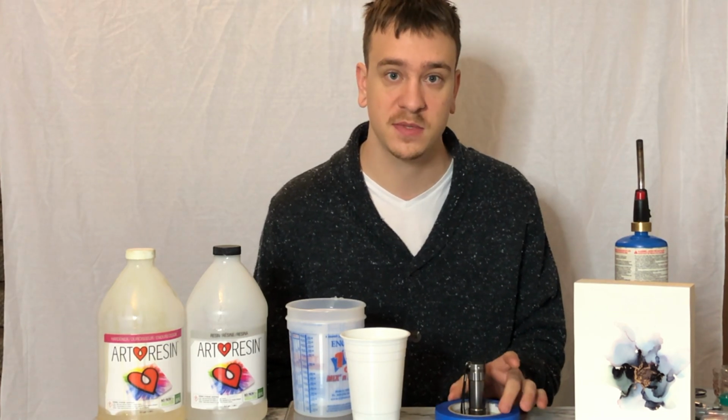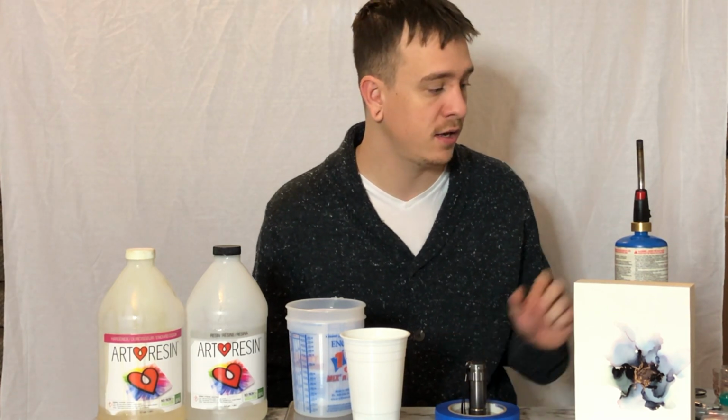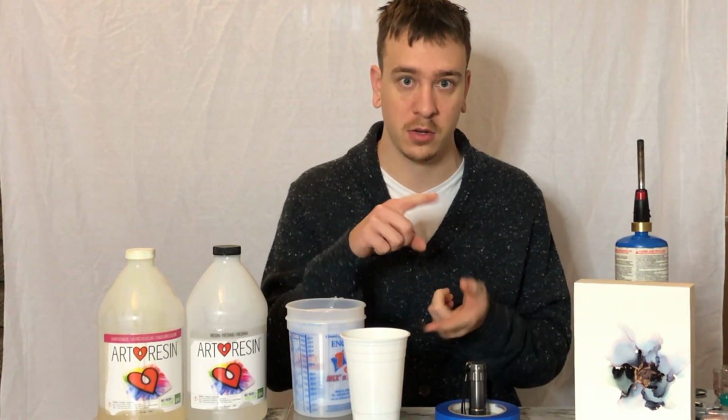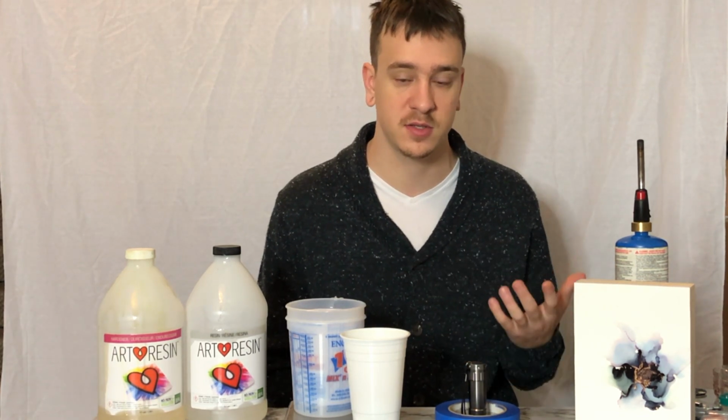Next little bit, you'll need some tape, a little flashlight, a torch. You can also use an artist torch, which are just the small little guys. I just have one of these, so this is what I use.